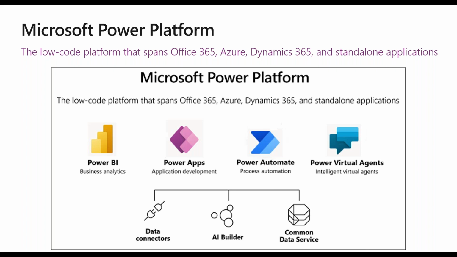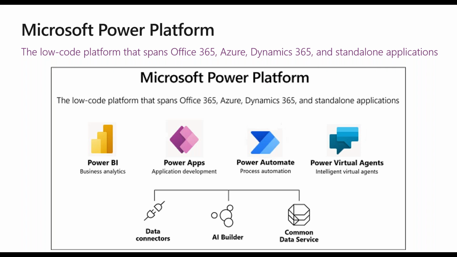First, there's Power BI, which is the rich business analytics tool. So you can create dashboards and reports with that. Then there's Power Apps, which is a low-code rapid application development tool within the Power Platform. Then we have Power Automate. Typically any form or application you build needs some kind of business logic and automation. So that's where Power Automate comes into play. You can have that rich process automation.